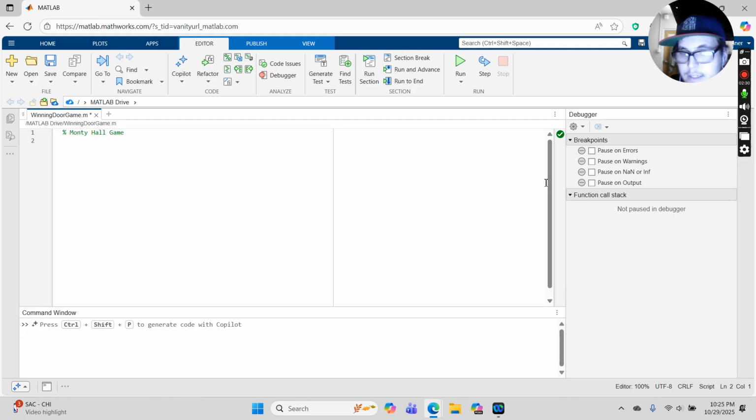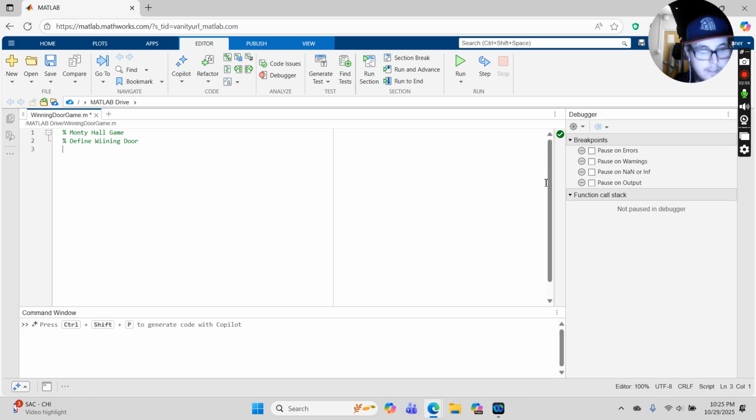Alright. Second, this is where you're gonna define a variable, your winning door, which is out of 3 different choices because you have 3 different doors. So what you're gonna do for that is just define a winning door.